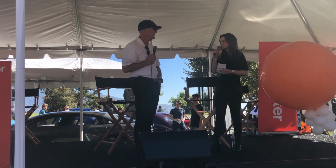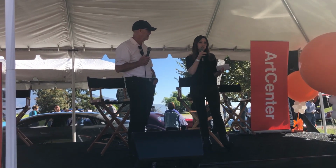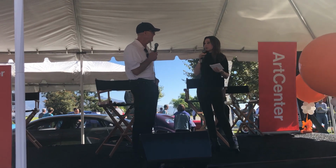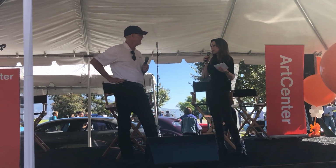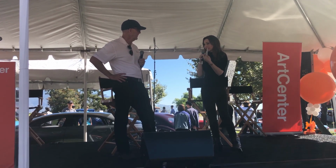I think that seems to be the consensus with most designers: as technology improves, a lot of things are being done digitally. We even have some examples of design directors from other brands saying, we're going to go all digital, we're not going to need clay in the future. And I see a lot of other designers raising their eyebrows, because they say there is this tactile human element that you cannot replace. Yeah, so it's interesting to hear you affirm that.